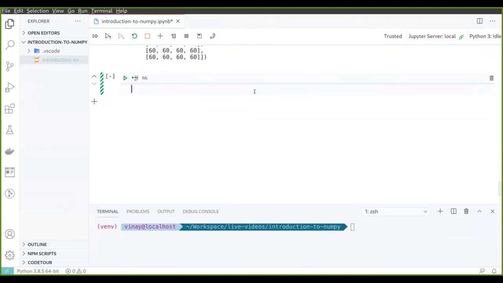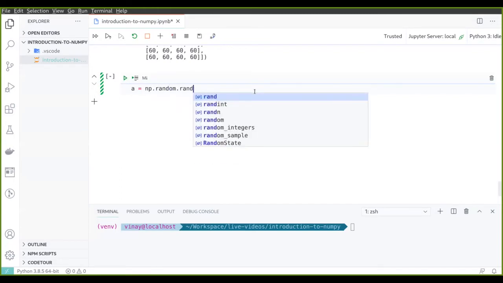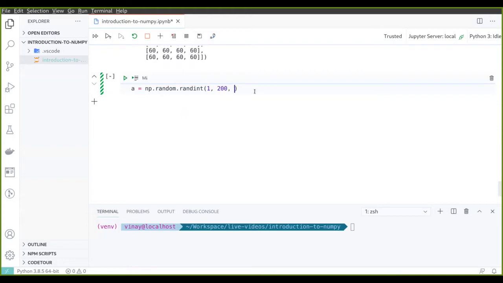There is one more handy functionality that we can use in NumPy, that is getting a random matrix. Let us create that one. We are just creating from np dot random dot randint, and we just need to pass three things in this case. The first is the low value, the second is the high value, which is the range. So let us say I put it as 1 and 200.